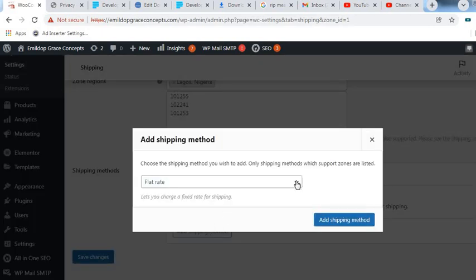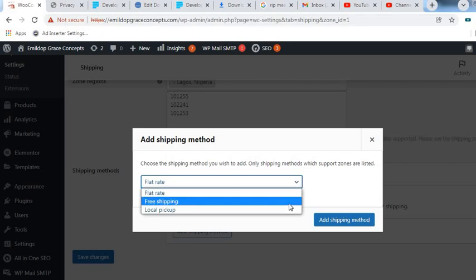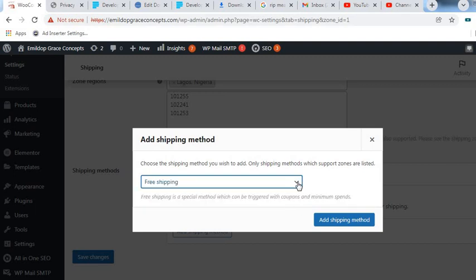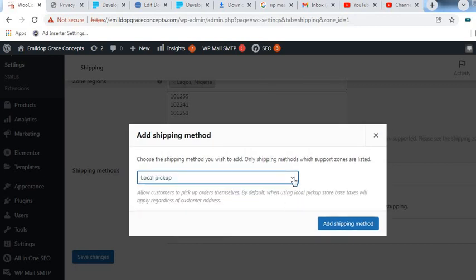Okay, now these are the options available. Free shipping, if you want to do free shipping, like those within Lagos, you can decide to say free shipping, and then you ship to them. Okay, within Lagos, but those outside Lagos, you tell them they will pay, something like that. Then local pickup, if the person will be willing to pick it up. You say anybody that is near us, the person should come and pick it from our own store. Okay, our physical store, and something like that. So depending on what you want, you choose.